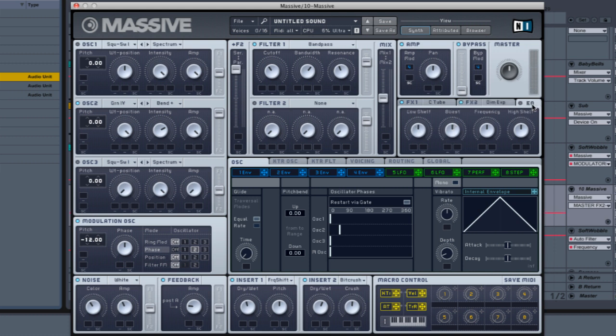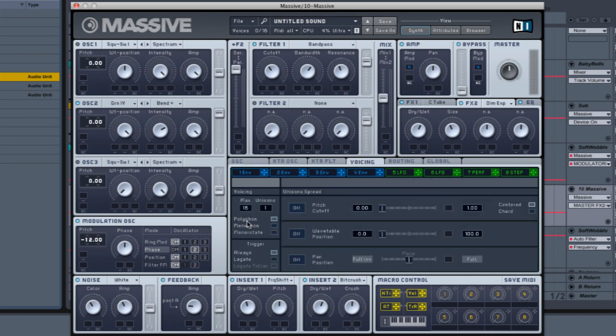And that works pretty well. Alright, now let's turn the equalizer on to give it a little bit of a boost in the mid-range frequency. Let's change the voicing.